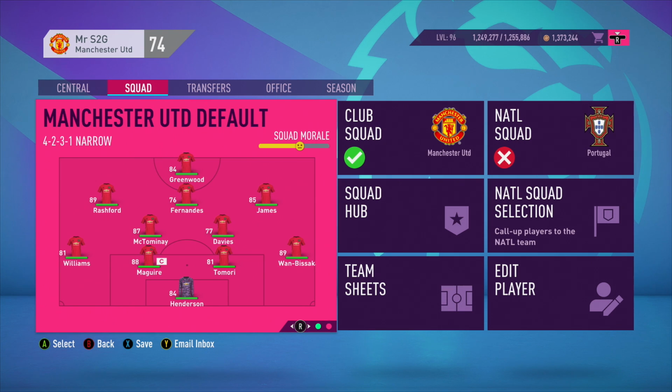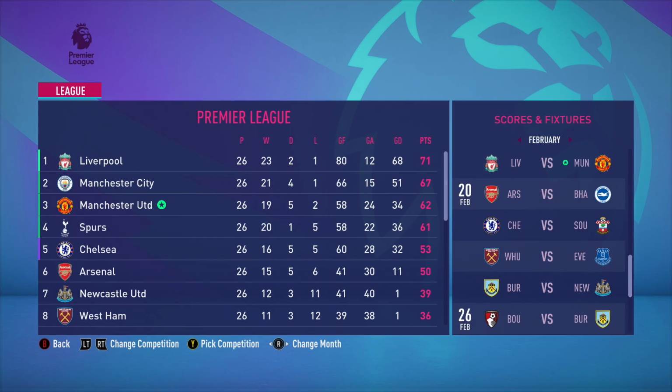So here we are back again with another episode of the Manchester United Career Mode series. This is episode number 47. It's a big one today as we take on Liverpool in the Premier League at Anfield. We beat them at Old Trafford this season, but can we do the league double over them? They're the league leaders right now, so it's going to be one hell of a challenge.